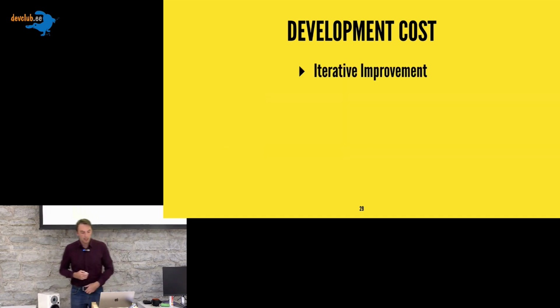Okay, another thing about the development cost is the iterative improvement. Frequently, people try to do different things. Some of them say, hey, let's do software architecture planned for several years in advance, right? So they write design documents, they spend 3 months on that, not shipping any value, not getting feedback from the market. Other people say, hey, we don't need architecture at all, we're doing agile, right? Because agile and planning don't live together. So both are fallacies, right?